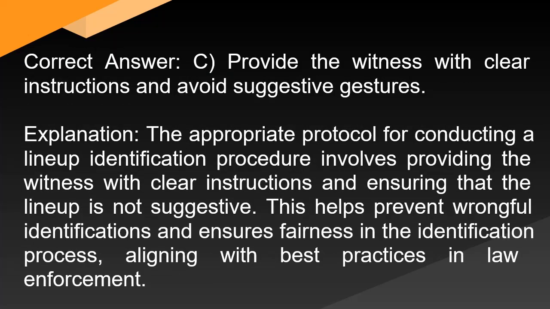Correct answer. C. Provide the witness with clear instructions and avoid suggestive gestures. Explanation. The appropriate protocol for conducting a lineup identification procedure involves providing the witness with clear instructions and ensuring that the lineup is not suggestive. This helps prevent wrongful identifications and ensures fairness in the identification process, aligning with best practices in law enforcement.